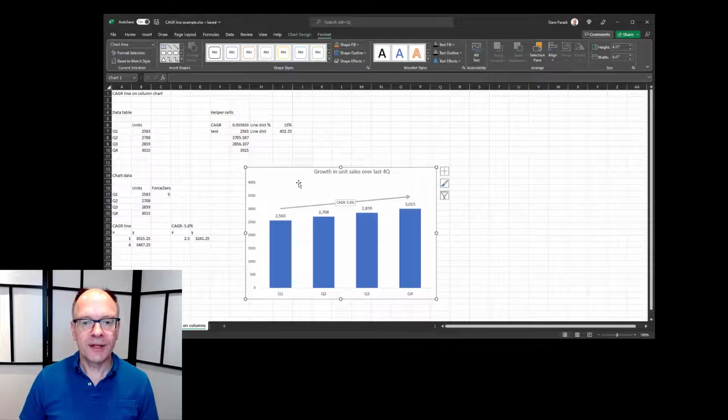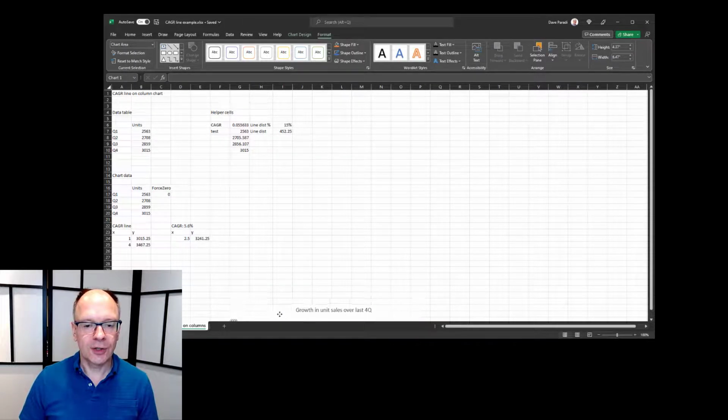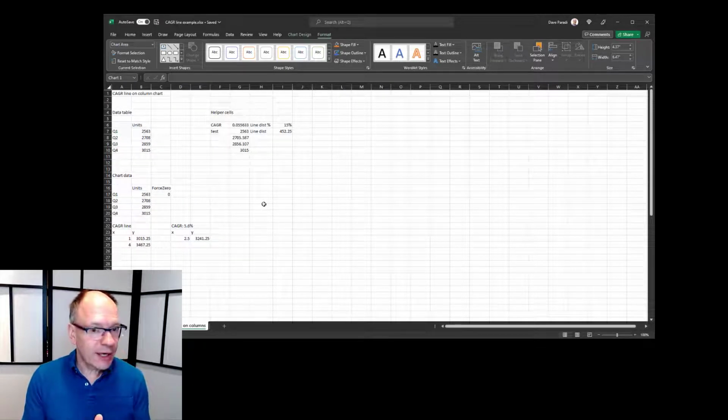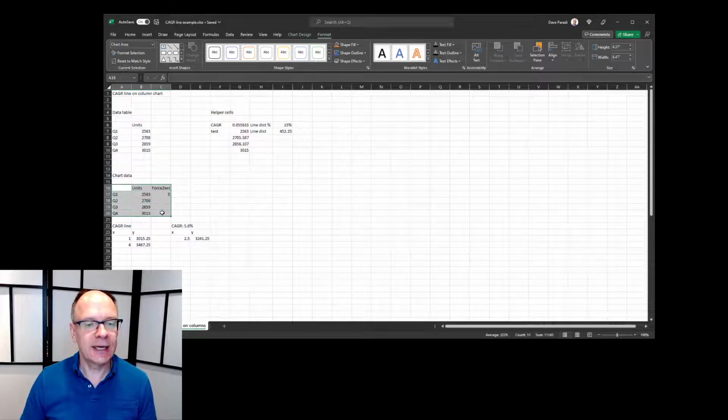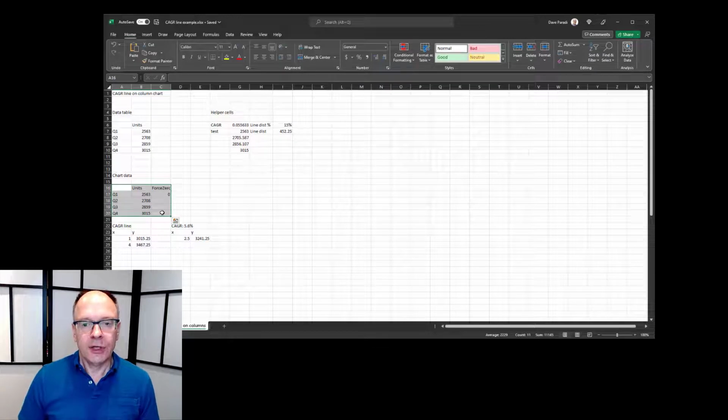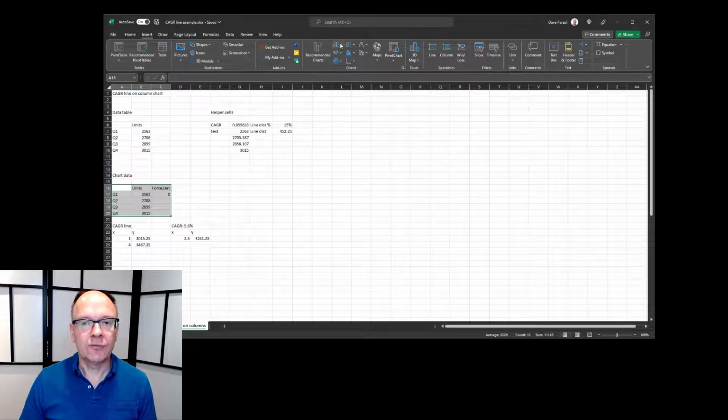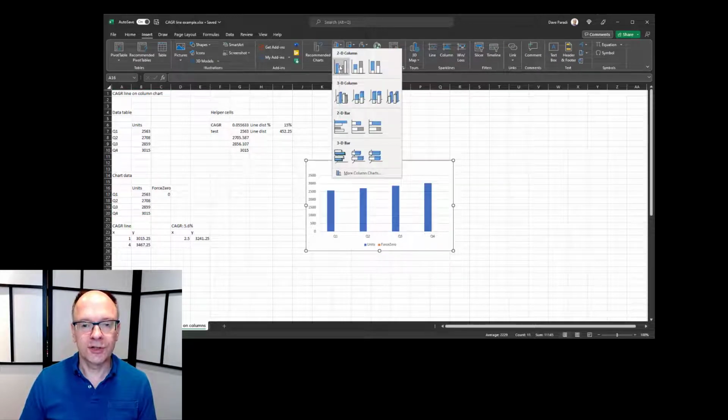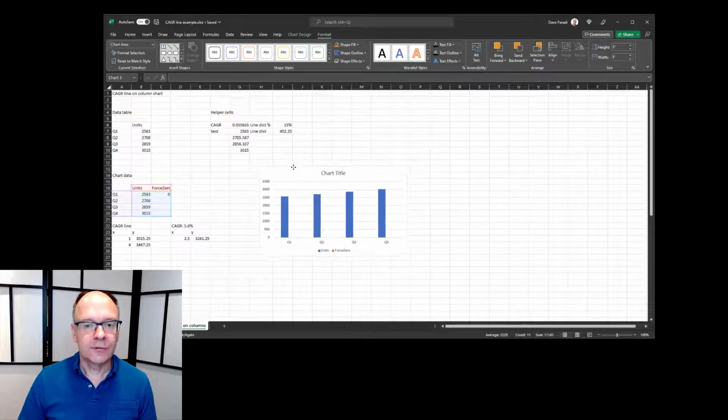Let me start by moving the existing chart down out of the way here. Okay. And we'll start by creating our cluster column chart. That's the easy part. Let's start with that first. I'm going to select the data here that I want to chart, and again, including this force 0 data series that is going to force that vertical axis at the 0. I'll go to my insert ribbon and my regular clustered column chart, and very simple there.